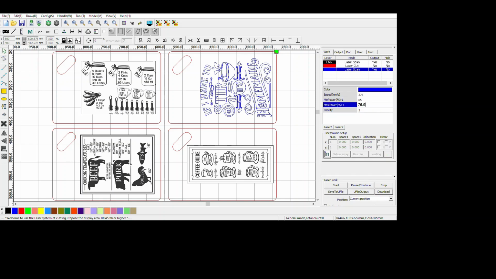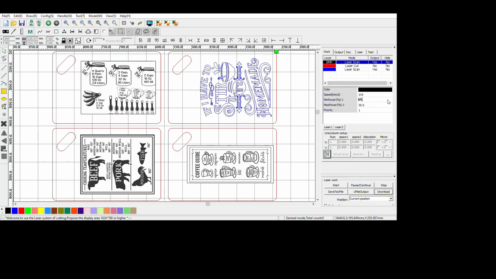65% power. Again, this is not the actual computer that I run the machine off of. I'm solely just showing you how to do this so you can get a better idea of how to run RDWorks. Because when I first started, it's embarrassing, but it probably took me about 2 years to figure out how to get to this point because I had no guidance, and it was so simple when I figured it out. I just can't believe that it took me so long. I was processing one at a time before that, believe it or not. Let's go ahead and go up to bitmap, and it's also a laser scan.